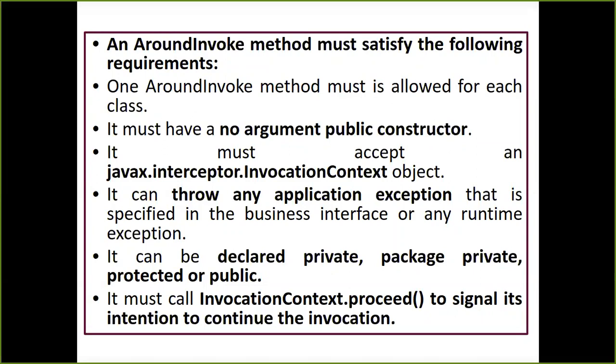Okay, it can throw an application exception also, and a runtime exception also. We can define exceptions in the interceptors, that is allowed. The interceptor method can be declared as private, public, or protected. Now, the last thing you have to know about @AroundInvoke is that InvocationContext is a class which consists of one method called the proceed method. Okay, that method is going to give a signal, not to you, but to the program, the code you have written. It is going to give a signal to the code, to the logic, to continue with the invocation of a method.